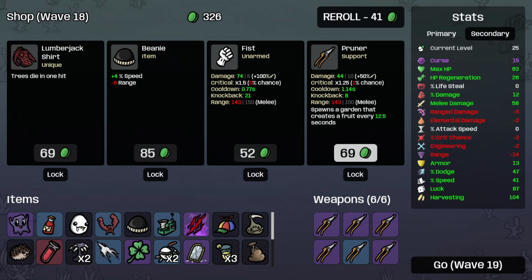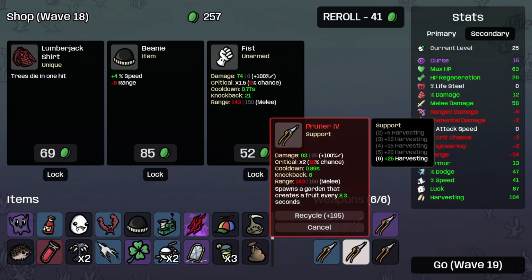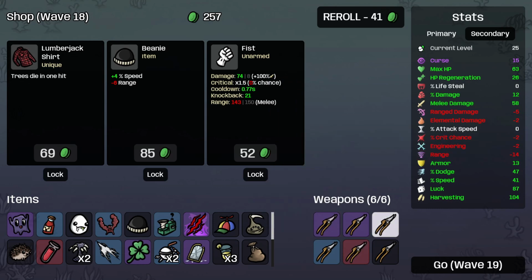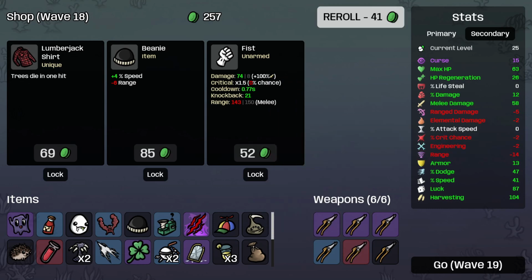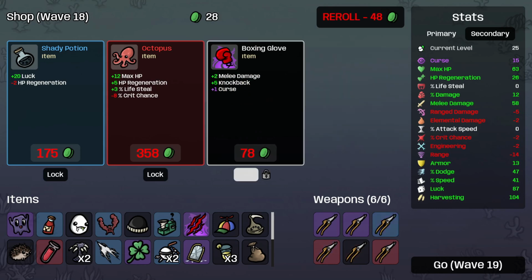We're near the end of the run. Another pruner. It's not too late for another pruner. We finally got a tier 4. Spawns a fruit every 8.3 seconds as opposed to every 10 seconds. So 1.7 second increase in speed. Pretty good. More melee damage, but another pruner. We're going to take that first.